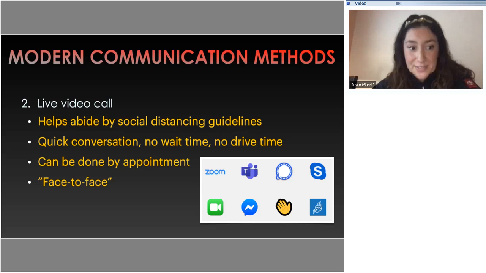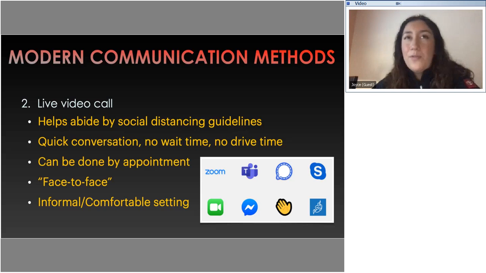And it's face-to-face, as face-to-face as we can get, but it's also informal and comfortable for both you and the customer. The customer can have this phone call from the comfort of their living room, and maybe that will open them up to talk all options on all cars. So it's just an idea. I definitely recommend taking advantage as it's one of the most used communication methods right now. So get your appointments for those live video calls and take advantage of everybody using that right now.